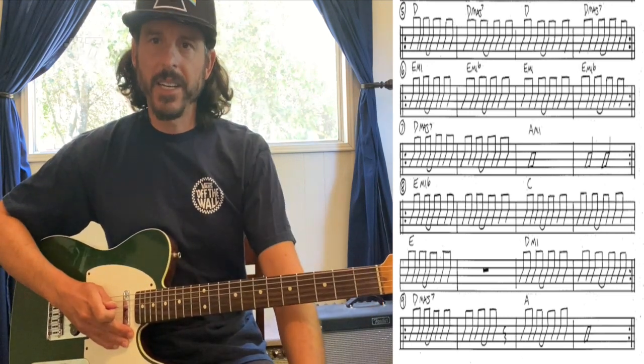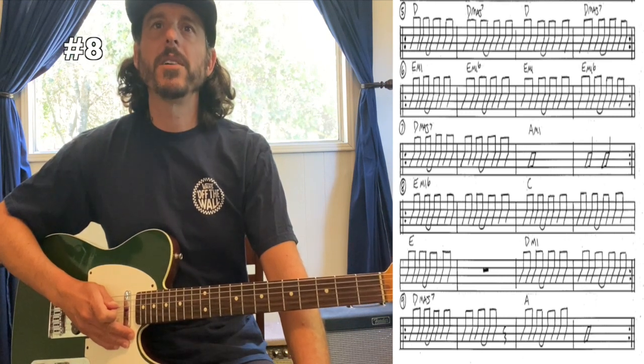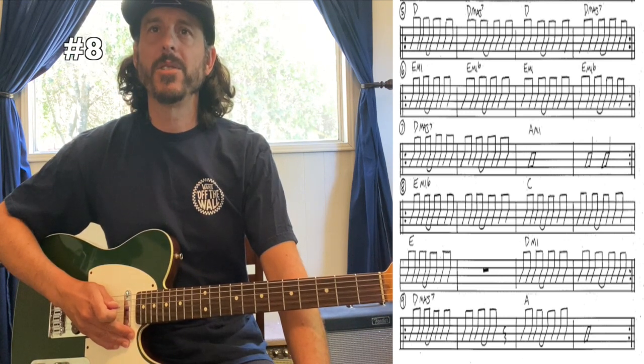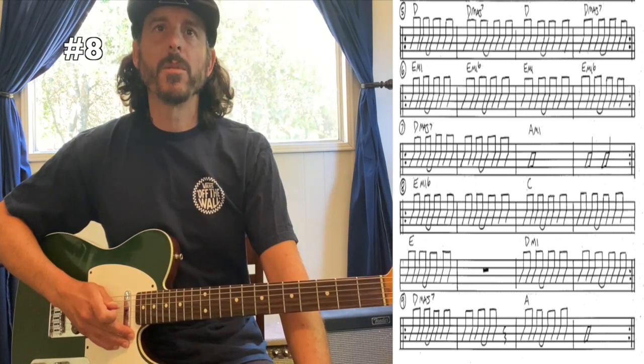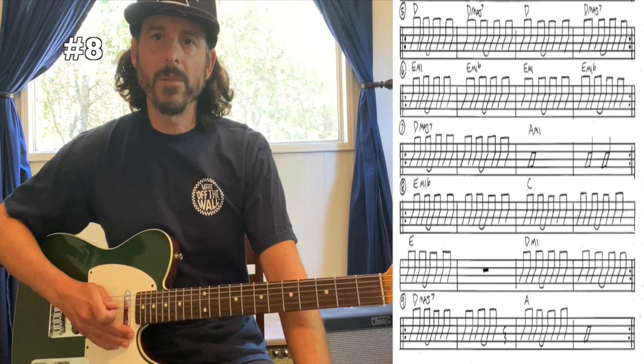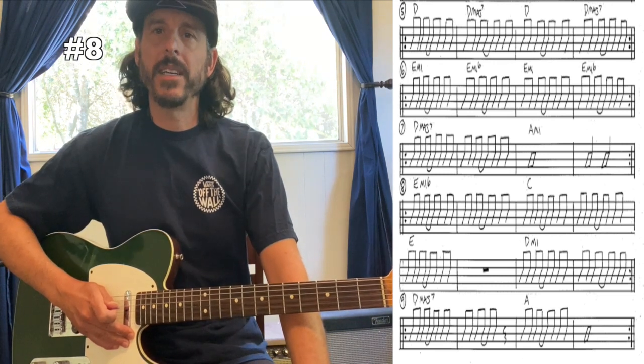Okay, for number 8, we're going to have an 8-bar progression. We're going to start off with E minor 6, normal pattern for 2 bars. We'll switch it to C major for 2 bars, normal pattern. On bar 5, we'll switch to E major with normal pattern. Bar 6 is going to be a whole note rest. That'll be resting for a full bar. Switch it to D minor for bars 7 and 8 with normal pattern.